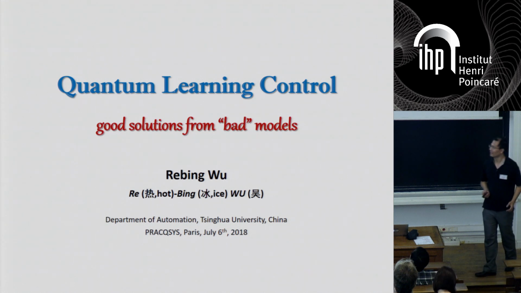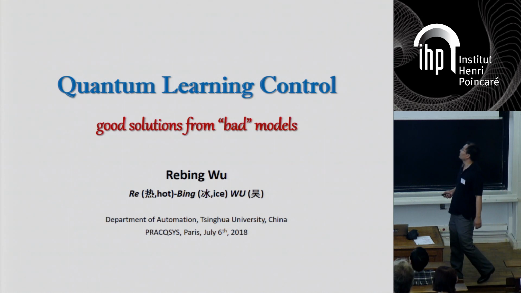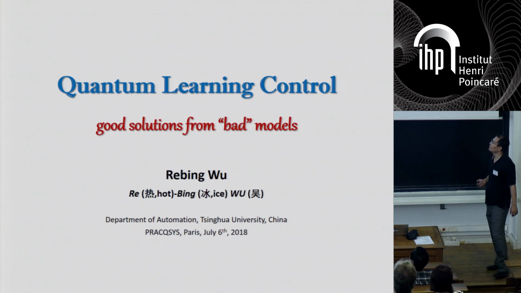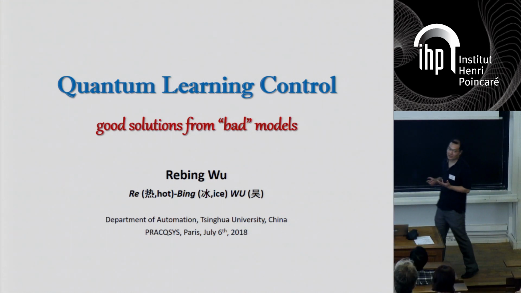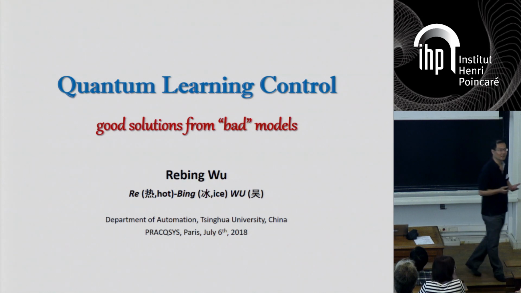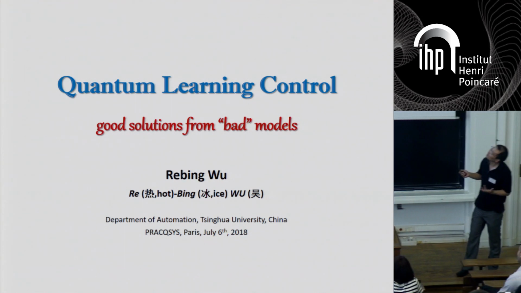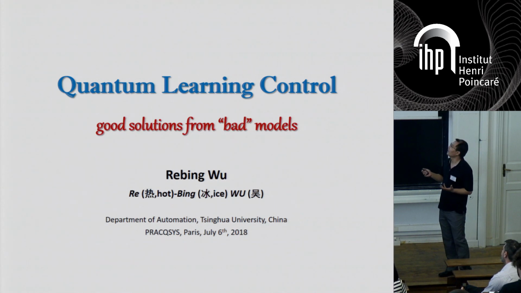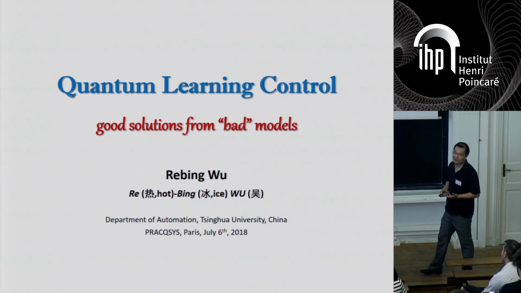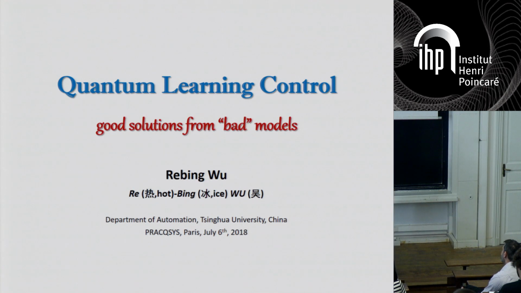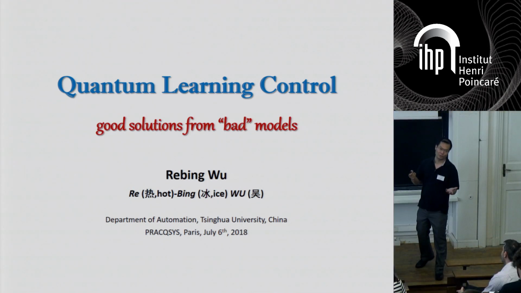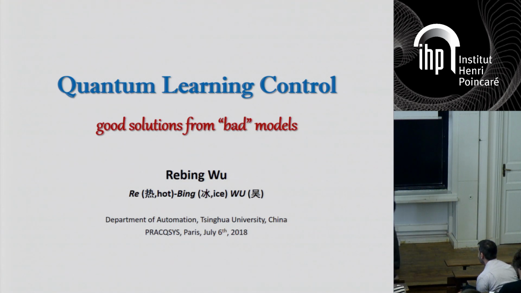Today I'm going to talk about quantum learning control. My name is Rebing. Just for you to memorize my name, I'll explain a little bit of my name in Chinese. My Chinese name consists of 3 Chinese characters. Rei means heart, and Bing means eyes. So literally, I'm kind of the hot and cold duality, just like the particle-wave duality in quantum mechanics.